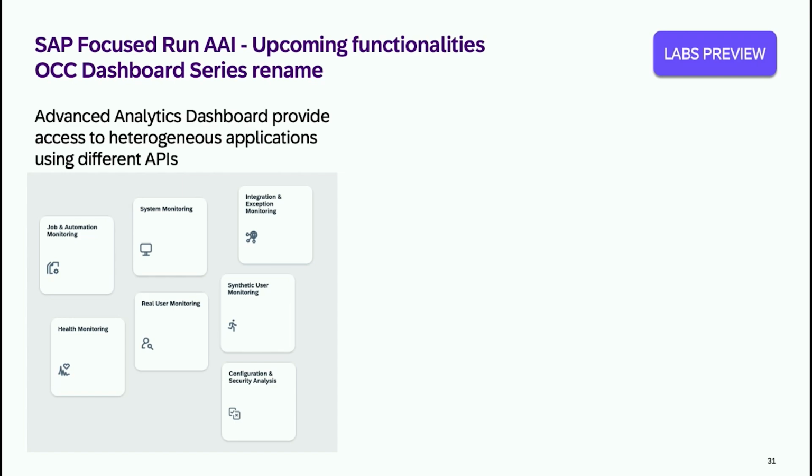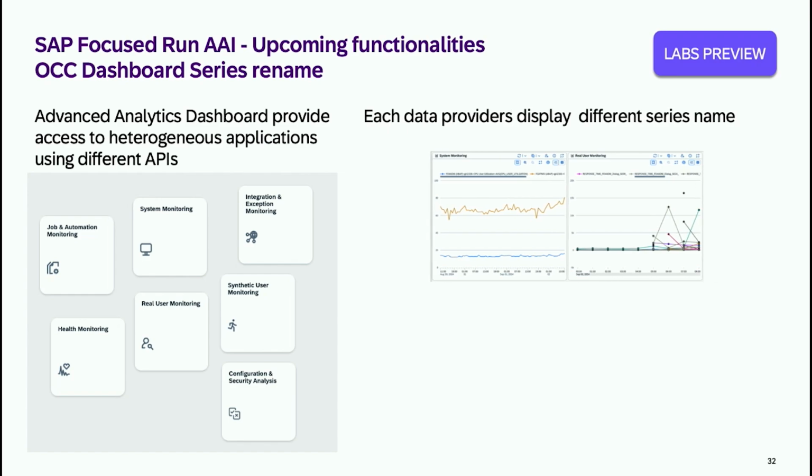The thing is that every application returns the data in a more or less different way, especially when it comes to the series name. For example, you use system monitoring, you're asking for multiple metrics, you get in return multiple series, and the name of the series will be in a certain format.